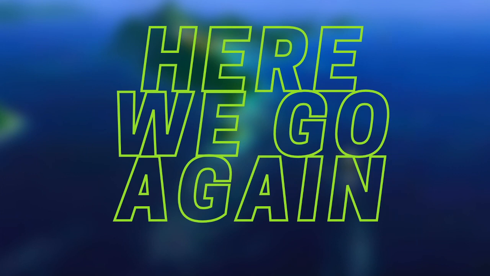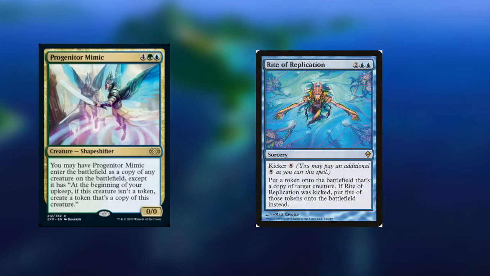Here we go again. This is about our few copy spells that are just a little extra spicy meat to get the deck a little bit stronger. And we have Progenitor Mimic and Rite of Replication.